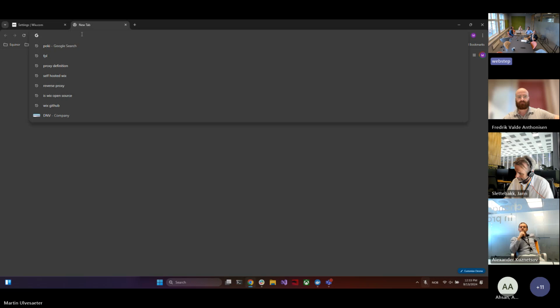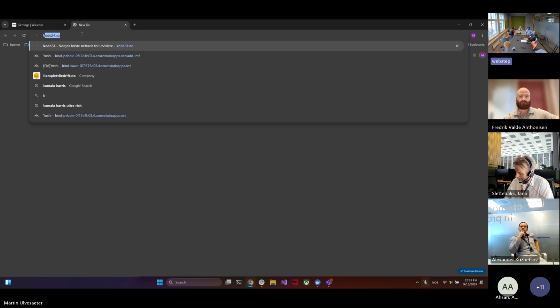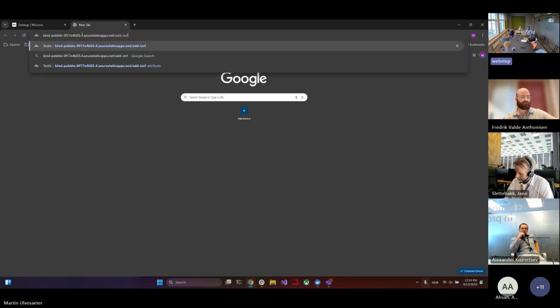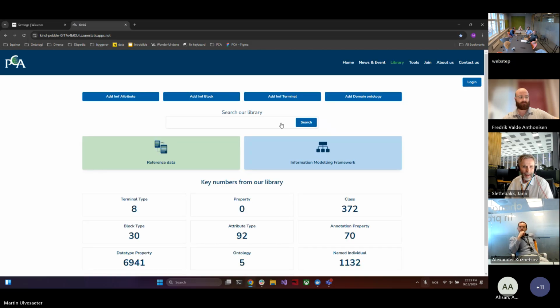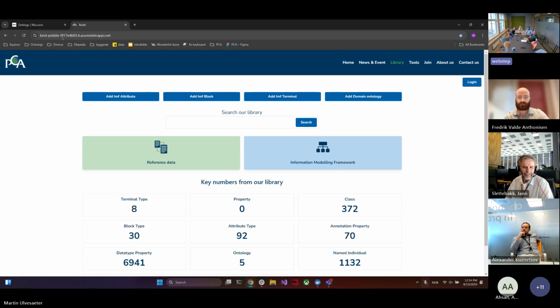We have some services in our production environment, and we have presented this before. This is the tool we use to search our PCA library, and as you can see, this is not the most beautiful URL. This is an auto-generated URL we get from Azure. So we would like to change that into something beautiful, like postcesa.org that we really like.